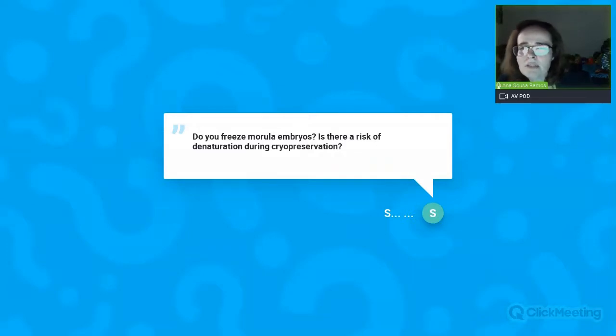Of course, usually people don't like it so much because you don't have the distinguished blastomeres of 8 cells, and you don't have the blastocyst. The main problem sometimes with the blastocyst, if you don't have vitrification or another cryopreservation method well established, is the blastocoel cavity: the interference between the water that the blastocyst has and the cryoprotectants, which interferes with the rate of survival. That's why some centers like to collapse the blastocyst before freezing. I don't collapse the blastocyst and I have good results, but definitely I like morulas very much. Of course, I do most of the freezing in our center at the blastocyst stage, but my experience with morulas is very good.